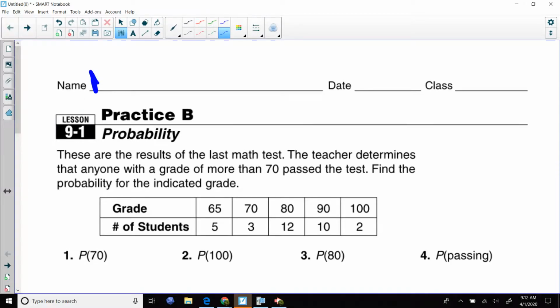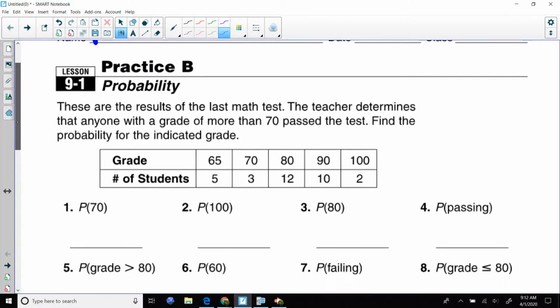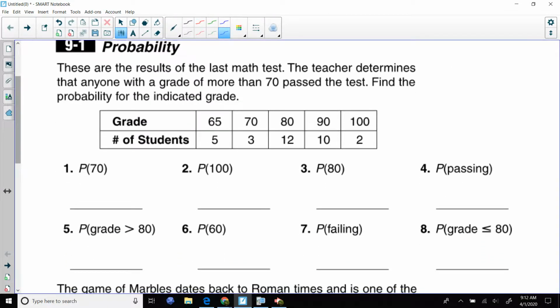First thing I'll do is put my name on the paper just because I can. I don't know if you guys can see it unless you print it, I guess. All right, so what we're asking for is the probabilities of each one of these things occurring. If I only have 10 students out of 90, then what I'm looking for is favorable over total. We're going to make a fraction, and then put that fraction into the calculator.